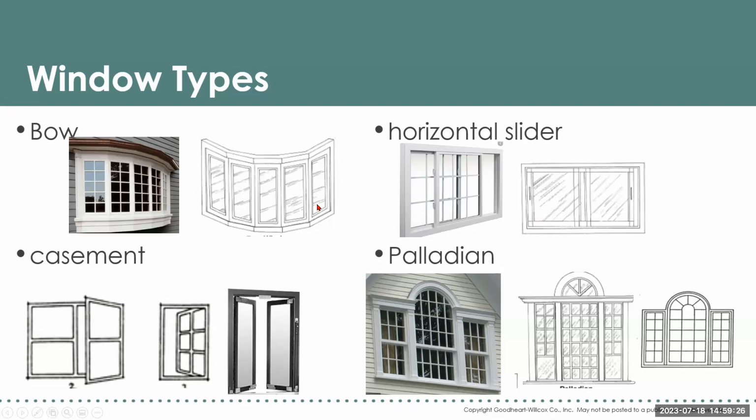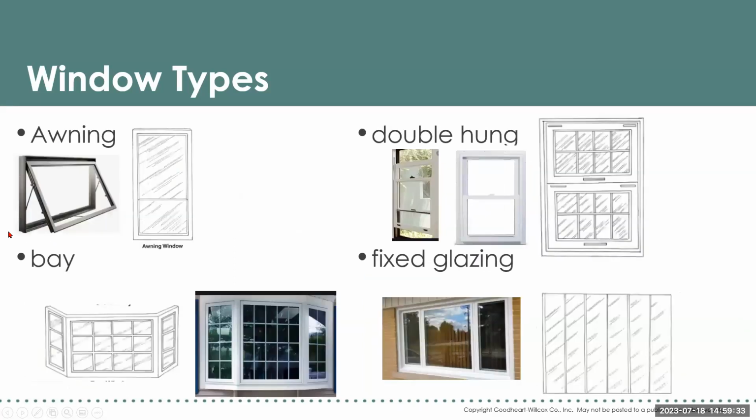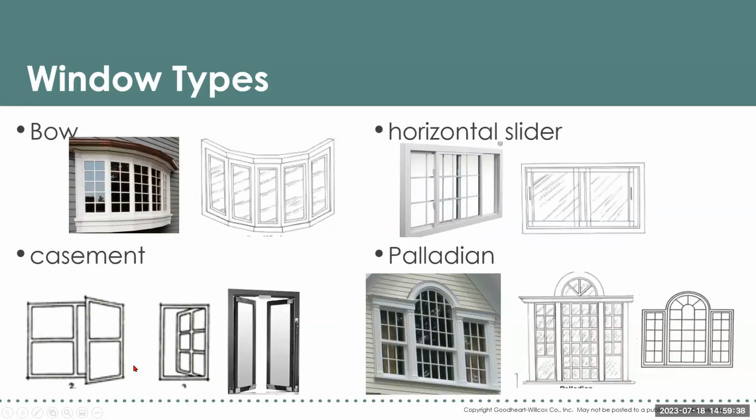Now, a casement window reminds me of that awning window, except it opens parallel instead of out. This swings open. Once again, it's usually a crank, and you crank and the window will pop open. One of the problems with this type of window is getting window treatments for it, like putting a blind would be hard. A lot of times if it swings in, you can't put a screen. So they're a little tricky to put window treatments on.